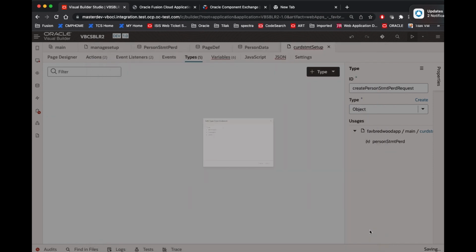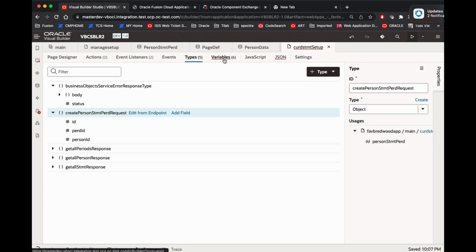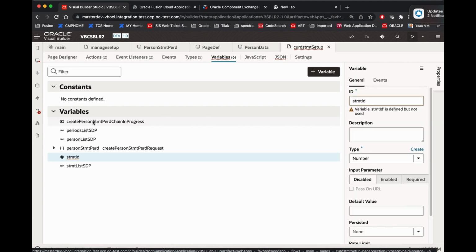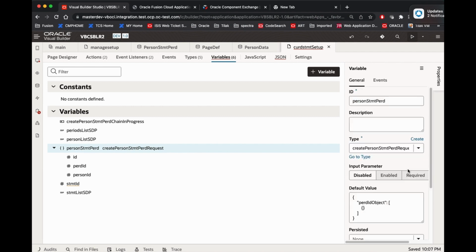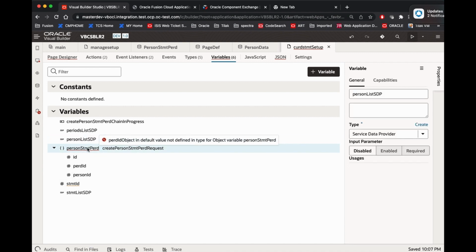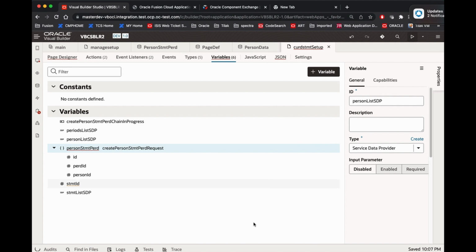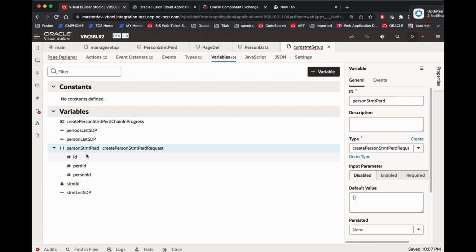Now let's see how the variable looks. I change the type here. Now let's go to here. Period ID. Right. So now how does it look? Probably it has got some kind of a default because it is also defining the child, so we don't need one default. We take it out. Okay, now we are kind of done. I think we are fine now. So that's got only the ID, period ID, person ID, nothing more than that.